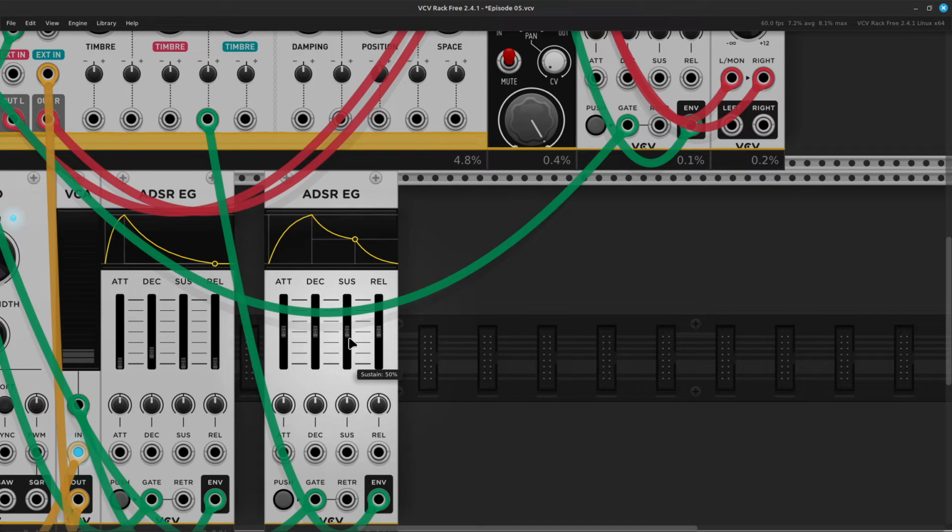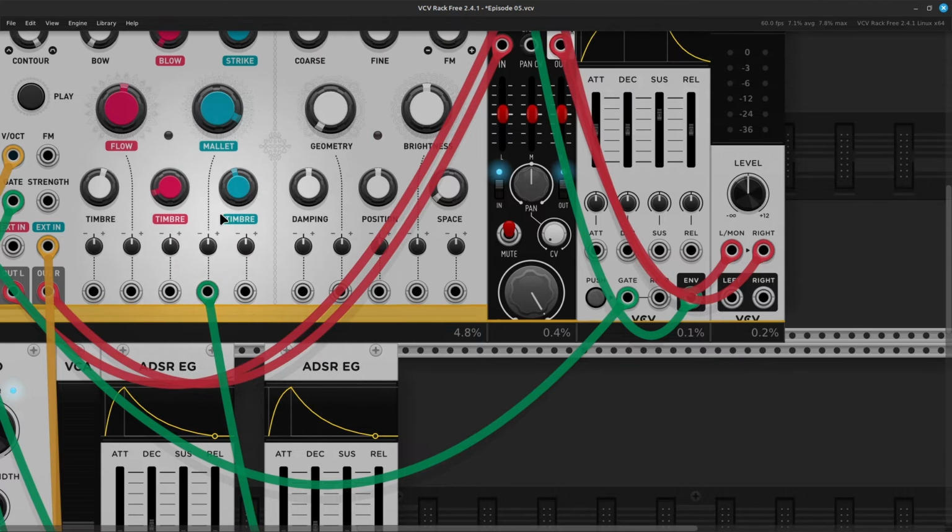I'm going to turn down the sustain and the attack. Make it a shorter decay and a quick attack. Well, I haven't been adjusting the amount that affects it, which would be here.